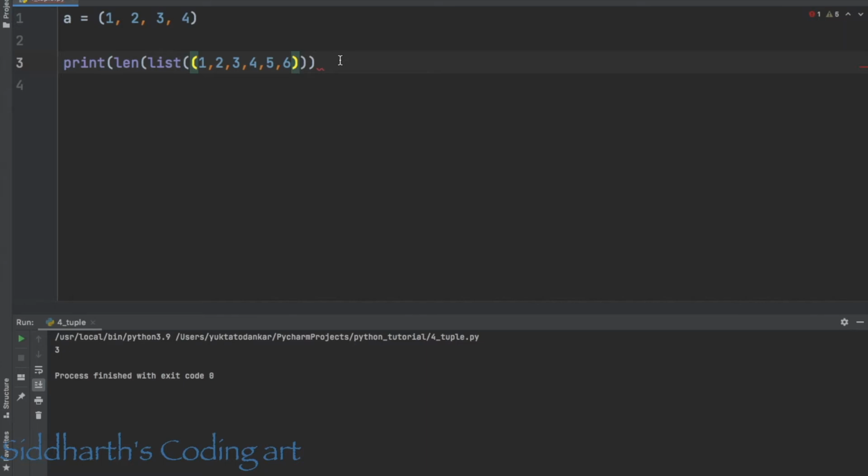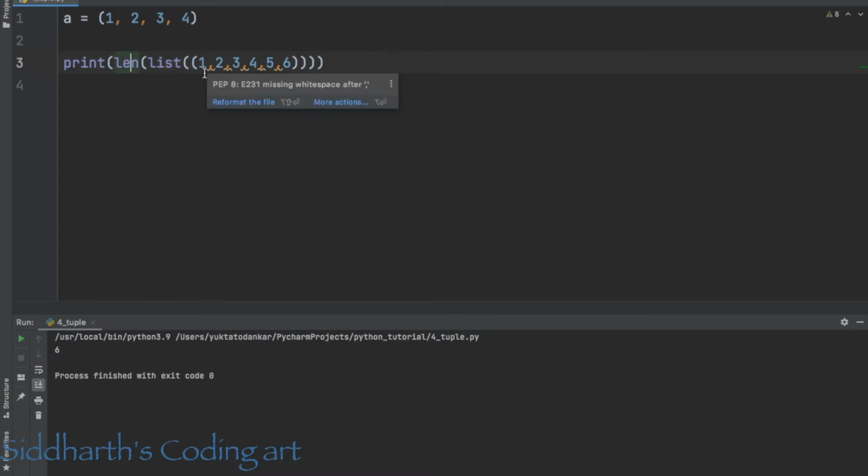If I run this, it gives me 6, because now I've made it a list. We are making the tuple a list and then printing the length of it.